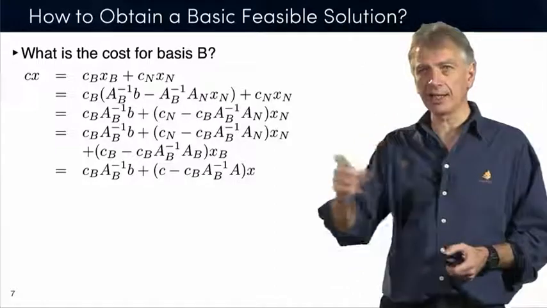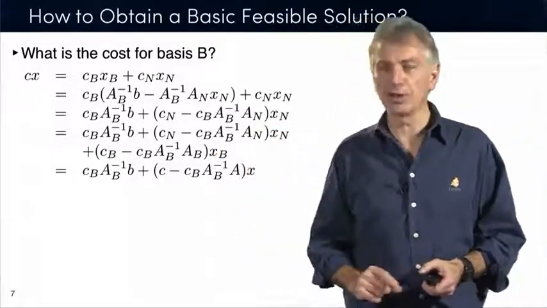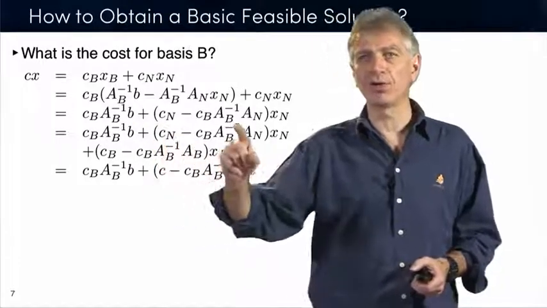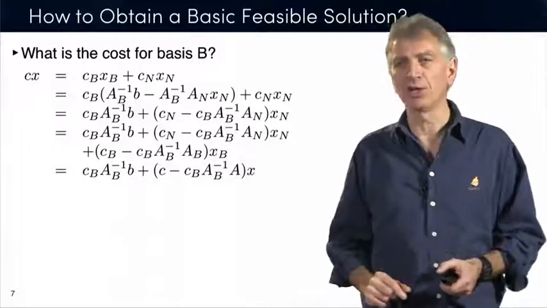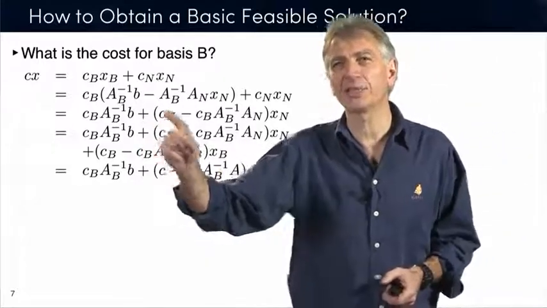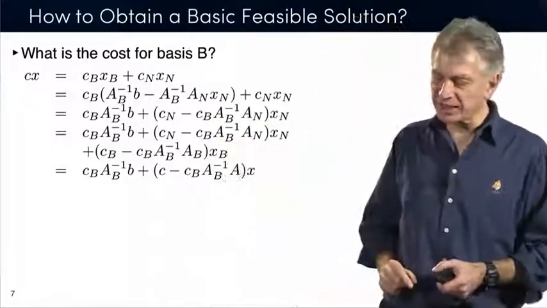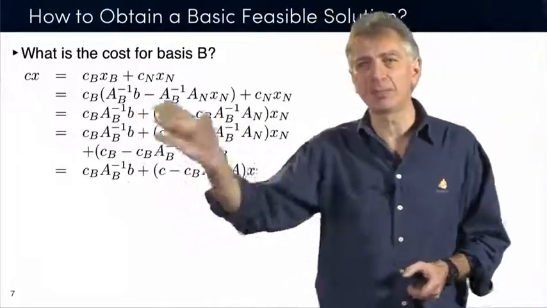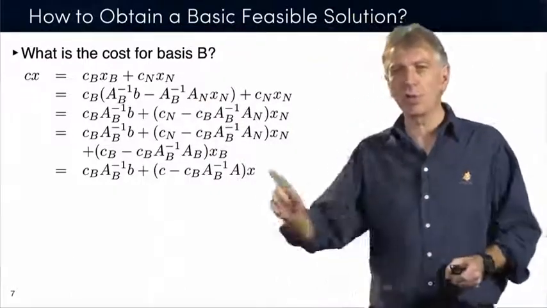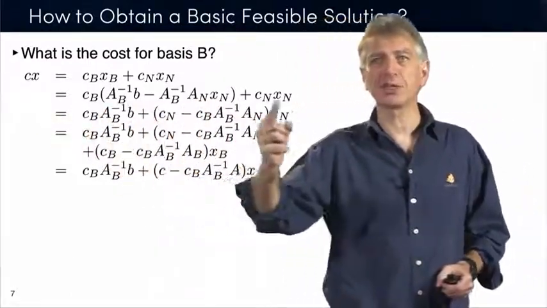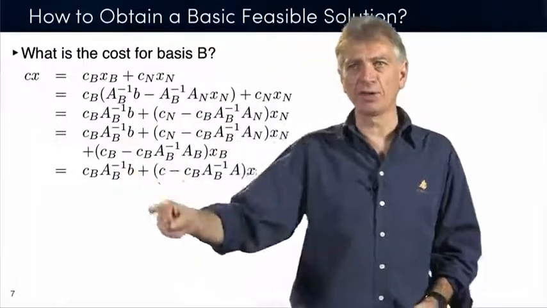Now the next line, actually the next two lines, what we do here is interesting. When you look at what we have done so far, you see this expression which is multiplying the non-basic variables. Essentially this expression is in terms of the non-basic variables, using also the notation Cn and An, which is the part of the matrix used only for the non-basic variables. What I would like is to have this expression re-expressed in terms of the overall matrix, and that's what I'm going to do in the next two lines.